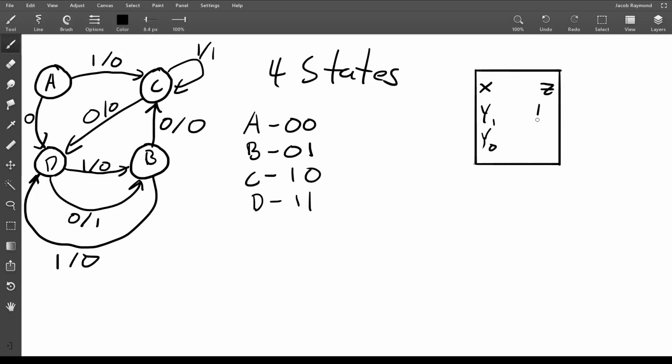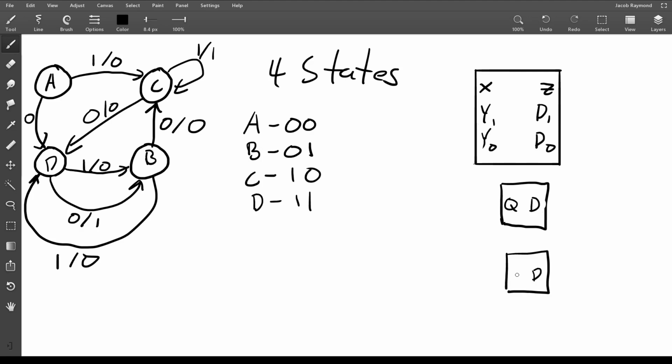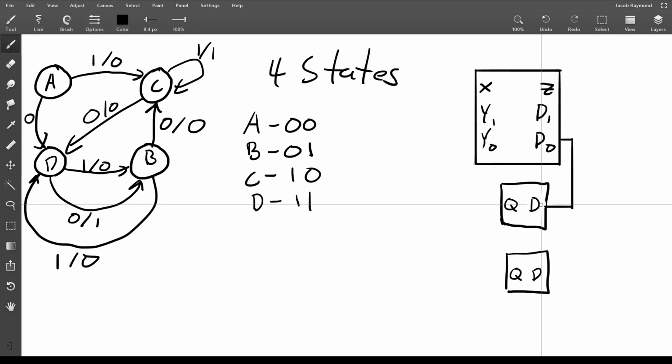So if we're, let's say, using D latches, then we might have D1 and D0 here. And so now we could have our D latches here. We'll say that Q's here, D is there, and Q's here. Just flip it around just so that it's easier. And we'll have another one of these here. And then we can go ahead and wire up, let's say, D0. And take Q and wire it up here. So that way, this right here is going to hold the state of Y0.